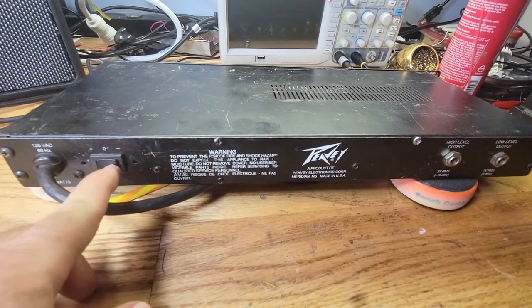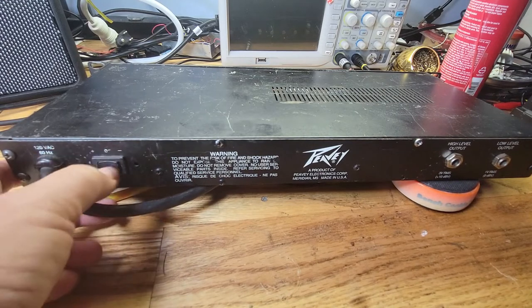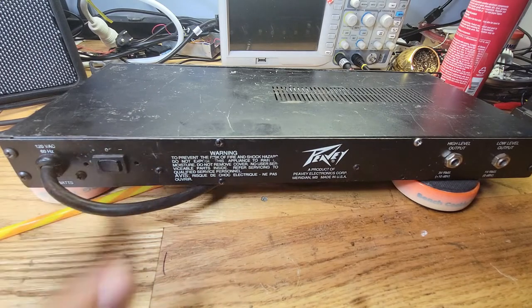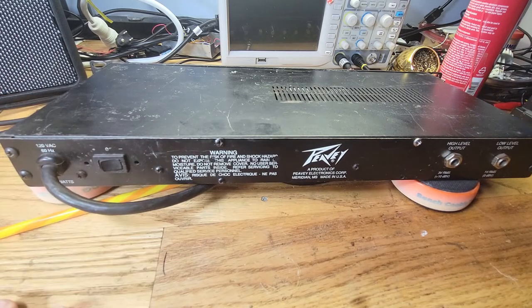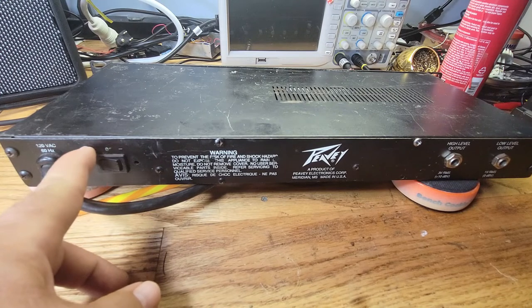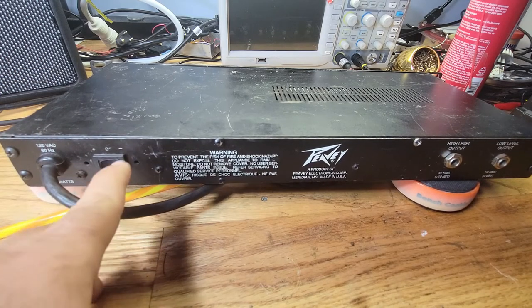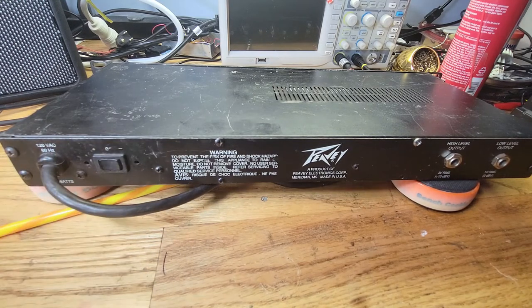We have this, okay, and this is basically like a three-way toggle switch, okay? It's zero, plus, minus, so right now it's in zero, so you'd leave it in zero, okay? And if you hear humming or noise on the channel, try it here. If you still hear humming and noise, try it on minus, okay? That's basically what it is, and what it does is when you put it on plus, it adds a capacitor from the hot side to the ground. When you put it on minus, it adds a capacitor from the neutral to the ground. And when you keep it in the middle, there's no capacitors.